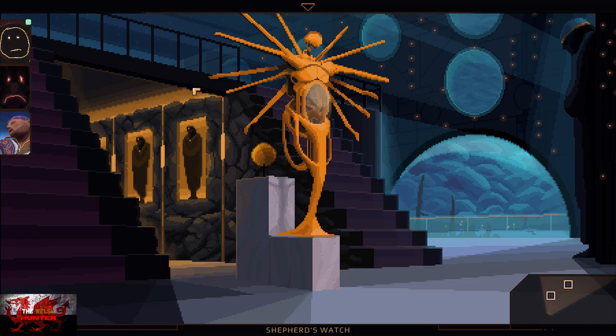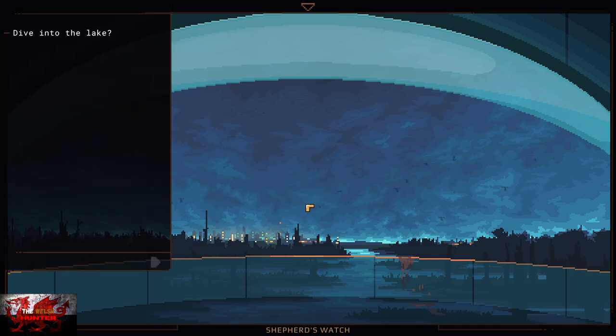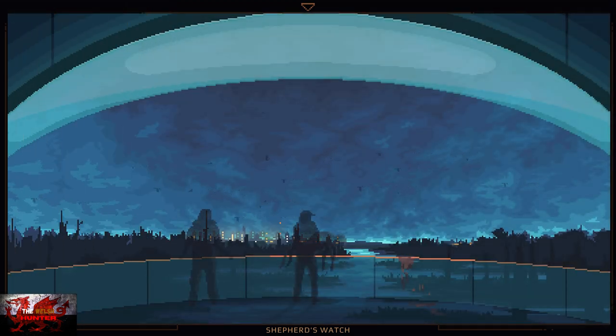Right, head back to the entrance. We are going to head again, use it on your local map. Go to the Shepherd's Watch. Go up here to the lookout. And then right in the middle of the screen, as you can see, will be the dive option. So again, if you didn't speak with LeBlanc, speak with him already. Click on the diving hotspot. And that is all she wrote. And you lot have a happy life.